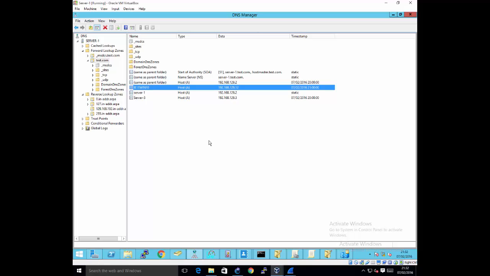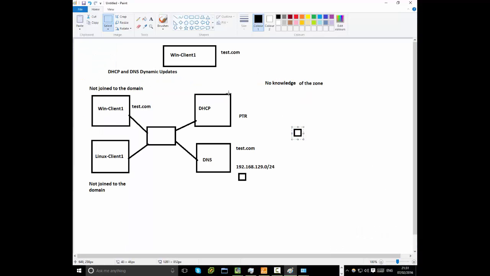That's exactly what the behavior will be if we don't have name protection enabled on the DHCP side. Because now you have DHCP being the one doing all this updating for the Windows client. This guy comes on, DHCP doesn't authenticate him, and he says, I'm also this name. DHCP gives it an address and says, definitely, I'll register you in DNS. Now, when DHCP goes to register it in DNS, DHCP goes, okay, hold on, there's already a record for Win Client 1. It must be that Win Client 1 has changed his IP address. Therefore, I'm going to go ahead and modify this existing A record.